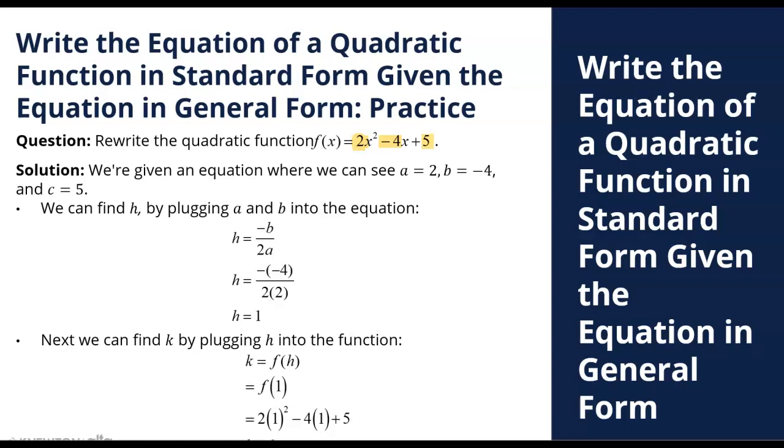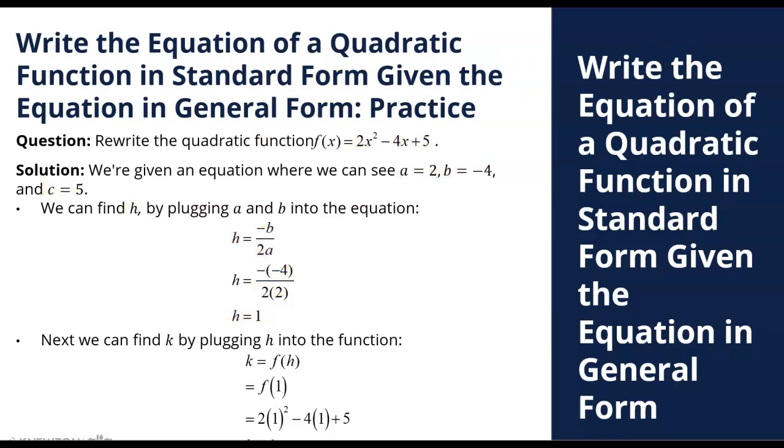So now that we have values for a, b, and c, we can then find h by plugging into this formula here where h is equal to negative b over 2a. So using b as equal to negative 4, we have the negative of negative 4 in the numerator, and a here will be replaced by the value of a that we got, which is a is equal to 2. So we have 2 times 2 in the denominator. So simplifying h, which is equal to negative of negative 4 over 4, that gives us 4 over 4, and that is equal to 1. So h in this case is equal to 1.